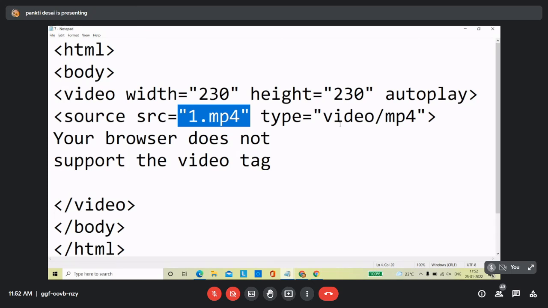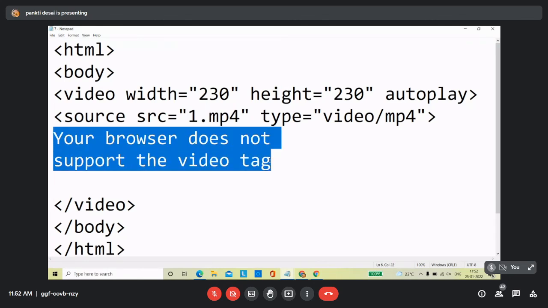And type equals video/mp4 if you include the mp4 file; if you include the webm file, you have to write video/webm; same way, if you want to include an ogg file, then type equals video/ogg. And this is just the message if your browser does not support the video tag. If your browser does not support the video tag, then it will display this message.